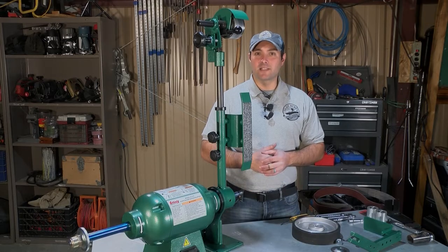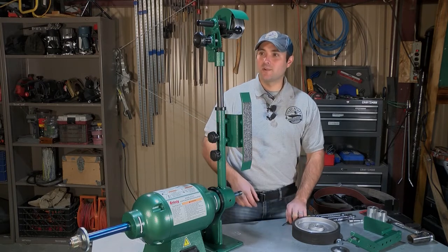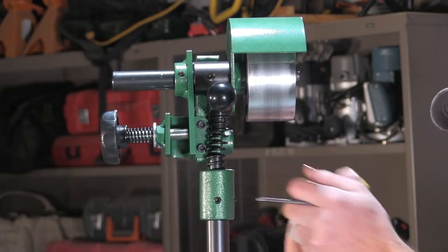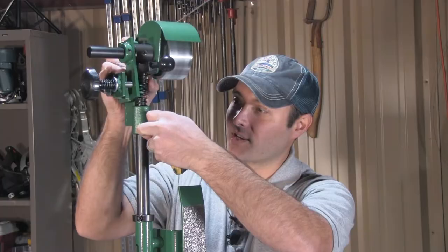Now that we have our belt and main drive wheel off, we're going to focus up here on our tracking wheel. So you're going to notice there's two Allen set screws in here. You're going to use a 5/32 Allen key and you're going to loosen those. After you loosen the very first one, you're going to want to apply some pressure to the top. This is spring loaded, so it's going to want to go somewhere on you.